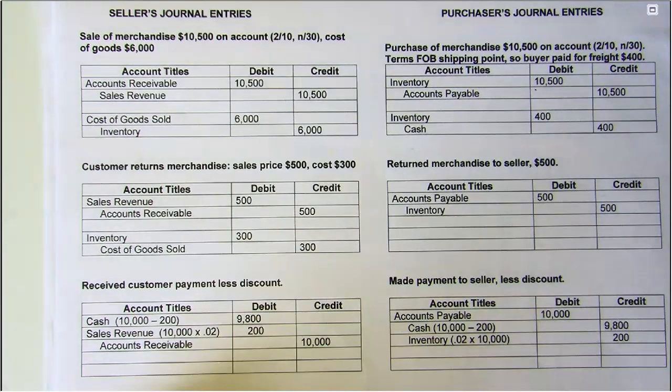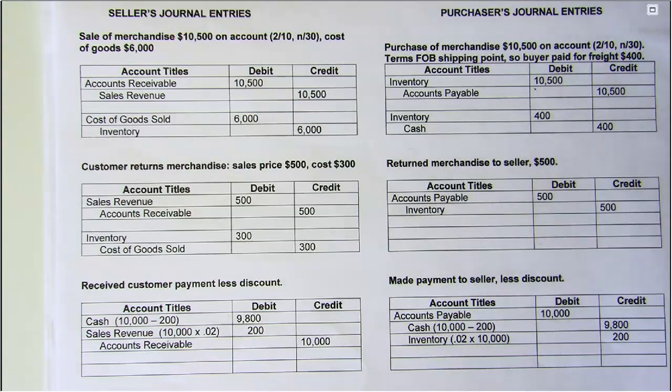Our amounts are a little bit different here, but in our case, there was a balance due of $10,000 from our customer. Remember how I said that with purchasers, when they're paying a bill, they should debit the full amount or the gross amount that's owed according to their records, even if they're paying less, because you don't want it to look on your records as if you still owed, in this case, $200 in your accounts payable account. So if you would have just debited accounts payable for $9,800 and credited cash for $9,800, you would still have a balance in your accounts payable account of $200, and you really don't owe that.